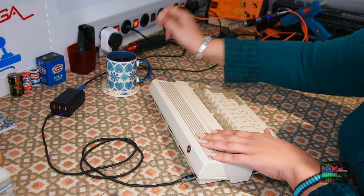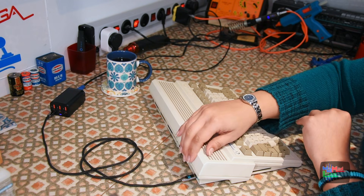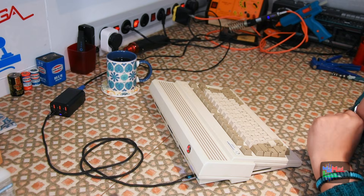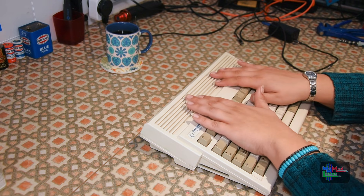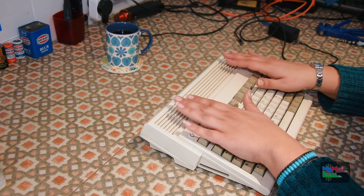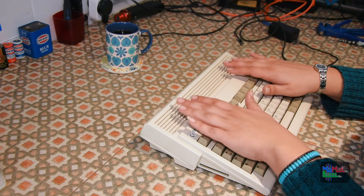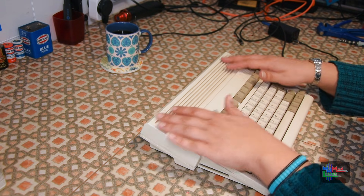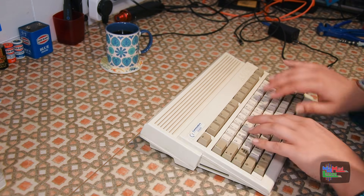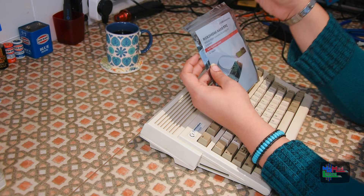Good morning and welcome. Last week you will have seen me make my Amiga 600 USB-C powered. So today I'm going to increase the portability of this Amiga 600 by giving it the ability to connect to any HDMI screen — in an Apple Mac mini fashion — except this is much better because firstly it's an Amiga and secondly it's got a built-in keyboard. I'm going to do that with the RGB to HDMI.